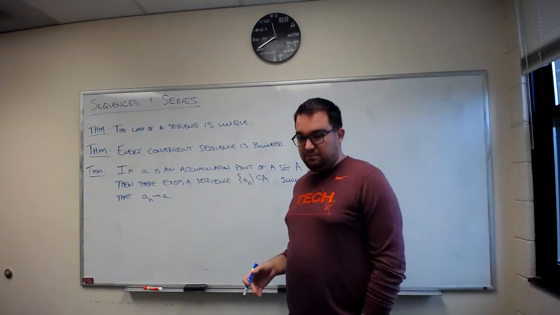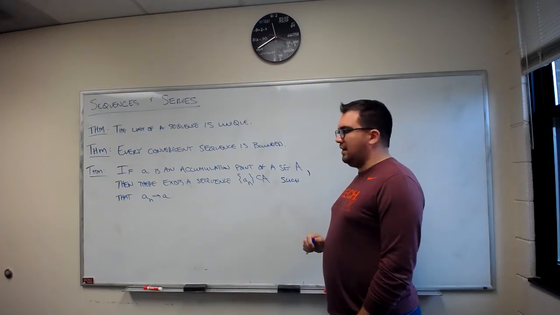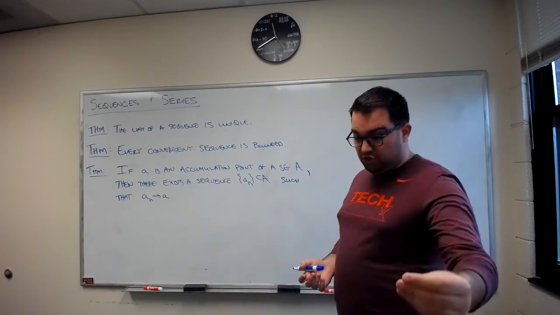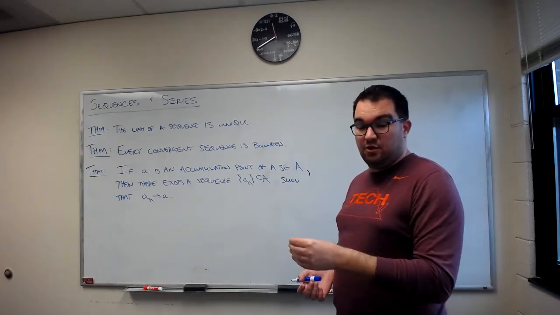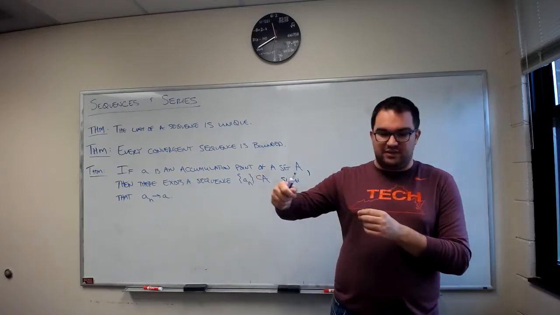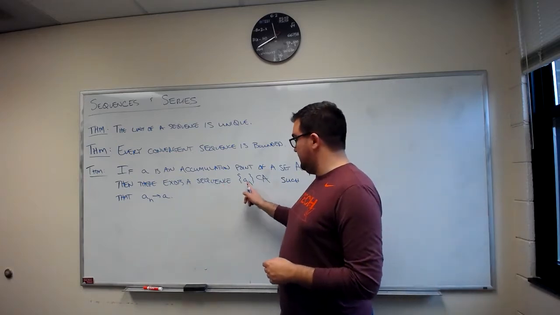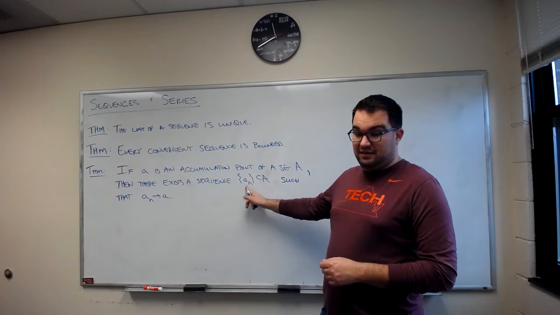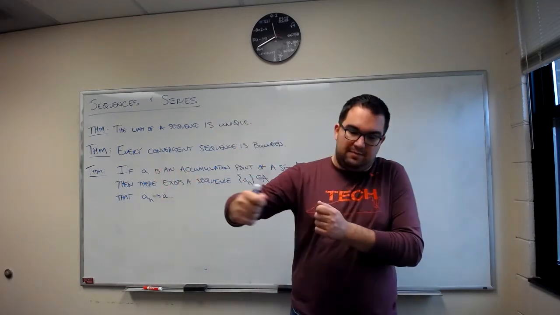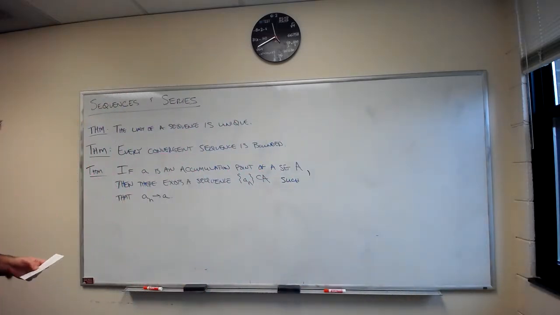So there might be points that are accumulation points but not in A. But you might know that everything in set A has some nice property, and you might like to show that the accumulation point also has that nice property, even though it's not formally in the set A. A common way of doing this is to construct a sequence of things that converge to that point, show that every element of that sequence is in A, so all of these things have the nice property, and then somehow show that in the limit, those properties carry through. Okay, so this is actually a pretty useful theorem to have lying around sometimes.